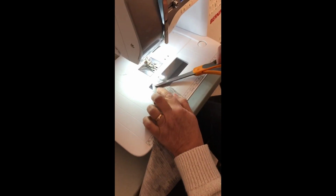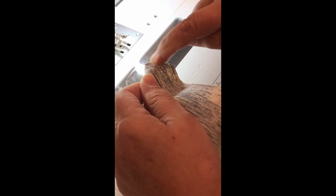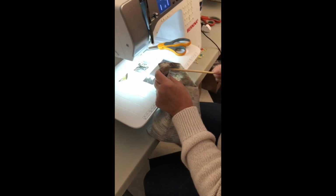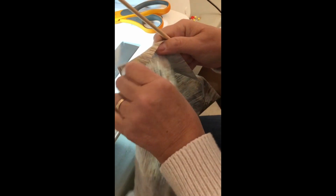Okay, so now I have sewn from that inside fold along, and I've stopped a ways away from that end, and I'm going to trim this now. I've trimmed all the other corners. I'm going to trim this one about 1/4 inch away from the stitching, and then just a tiny little snip. Be really careful not to cut your stitching. A tiny little snip in the corner. And then we're going to turn this right sides out and very gently poke out those corners. Just gently poke out those corners so that you don't make a hole. So poke those corners all the way out.